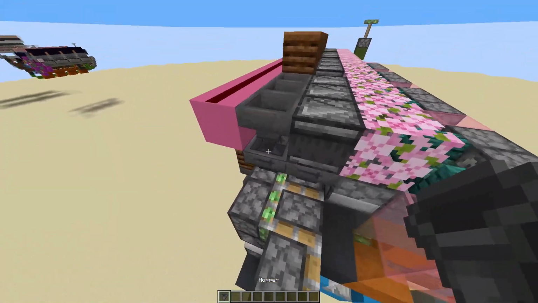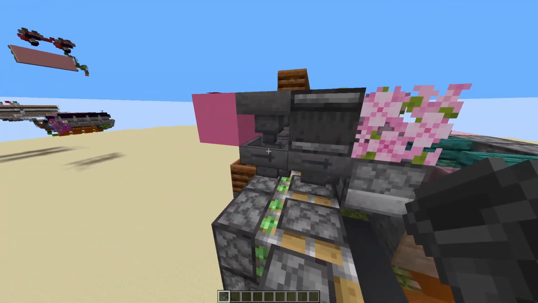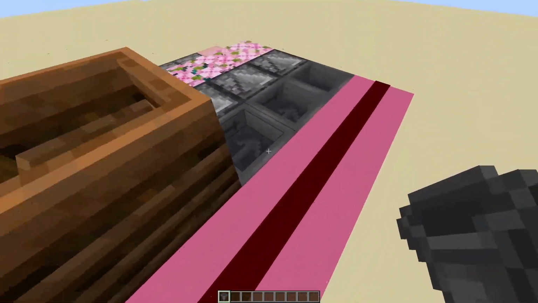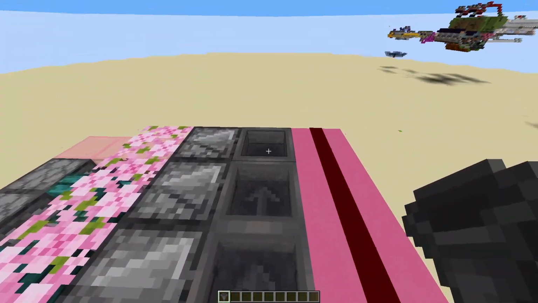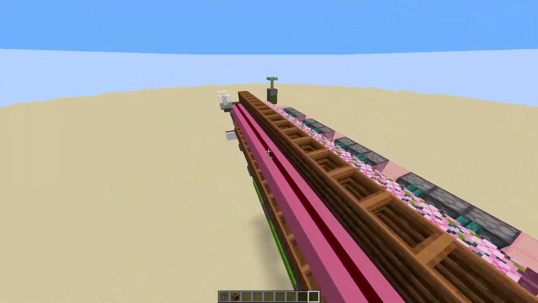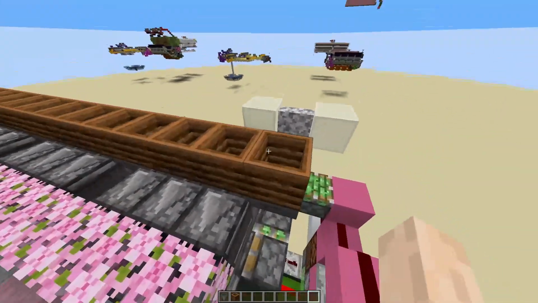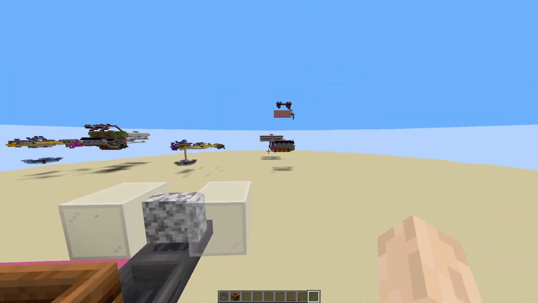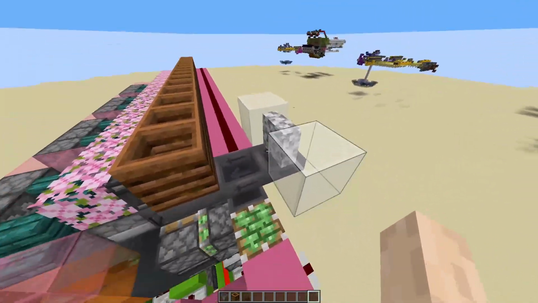And then here at the other side, we're gonna start a hopper line. We're gonna place a hopper on top of the last hopper that we have here, and we're gonna start a hopper line all the way through, fitting into that last hopper. We're gonna cover them with some composters, as I like doing, and then as you can see, the hopper line comes all the way through past the last observer and then turns to go where the bone meal farm is gonna go, which is this white bit.